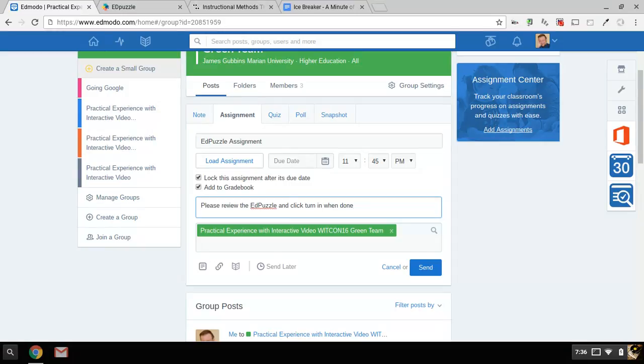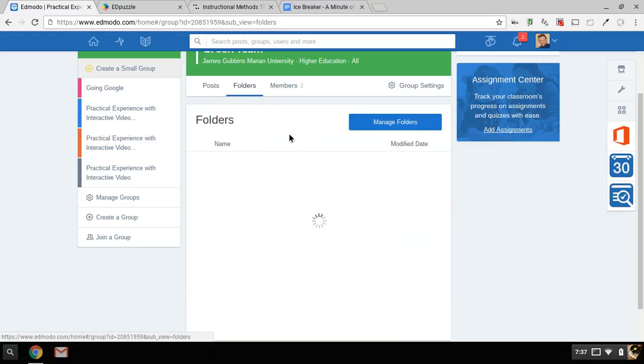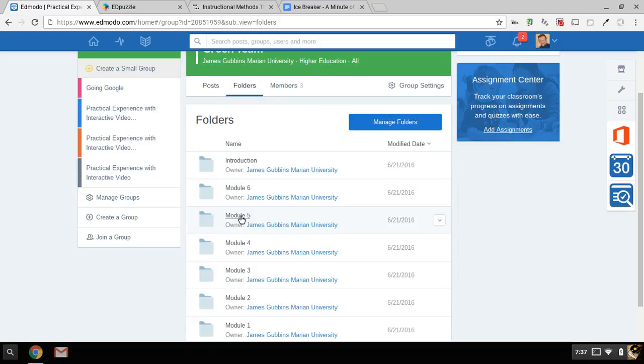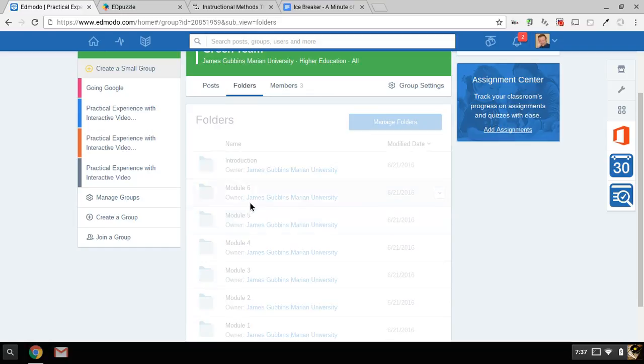And what I can do with that is once they've completed the Edpuzzle, I can go and review the assessment, review their answers, and then just go back and add the correct grade from that assessment into the grade book itself. I'm not going to post that right now. I don't want to be doing too much cleanup later on, but you get the general idea of this, I hope. And that was Module 5.